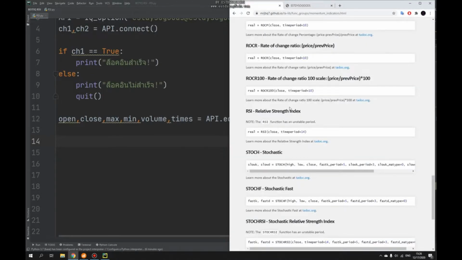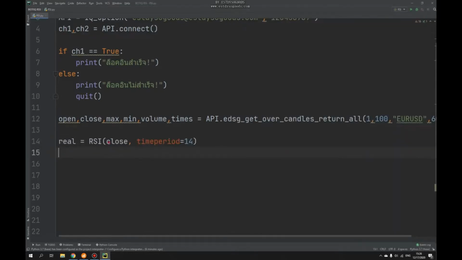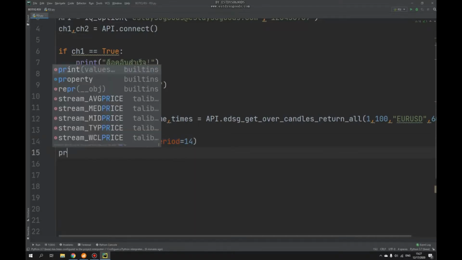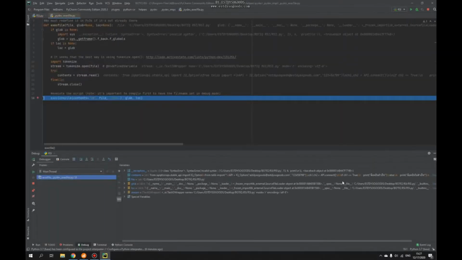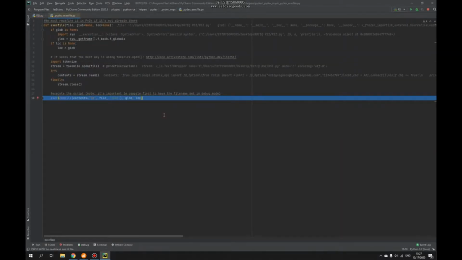So let's get back to the TA library. And yeah, copy that code. I didn't have to do anything with this code because it's already using the closing price.